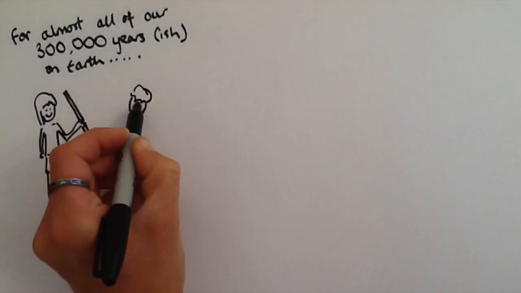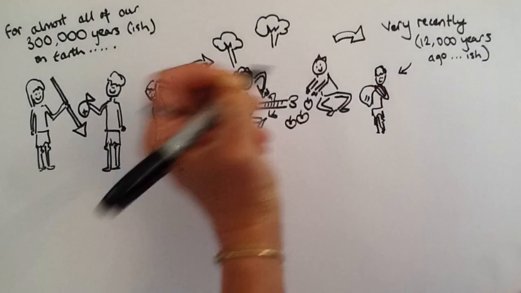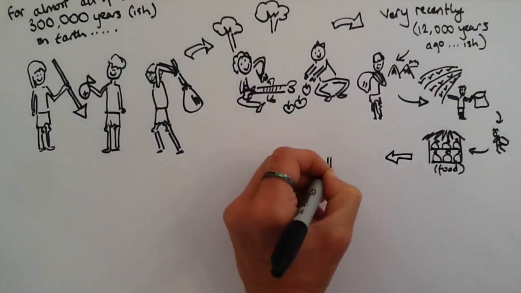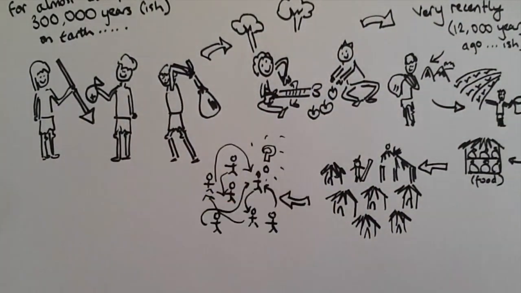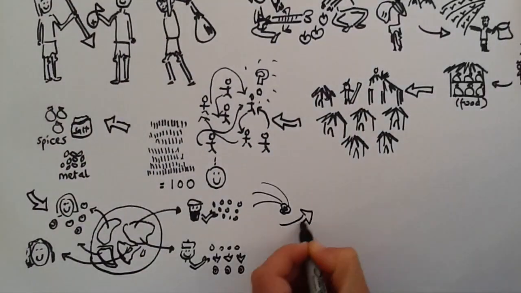Parts 1 and 2 looked at how and why money appeared after we started farming around 10,000 years ago. Societies got bigger, so swapping things got more complicated. Using metal coins as tokens for swapping got around this problem.